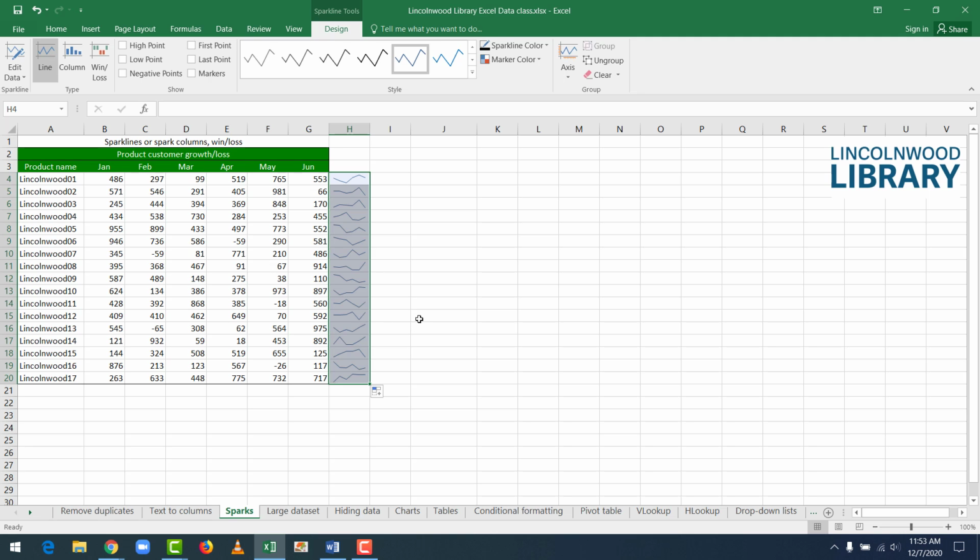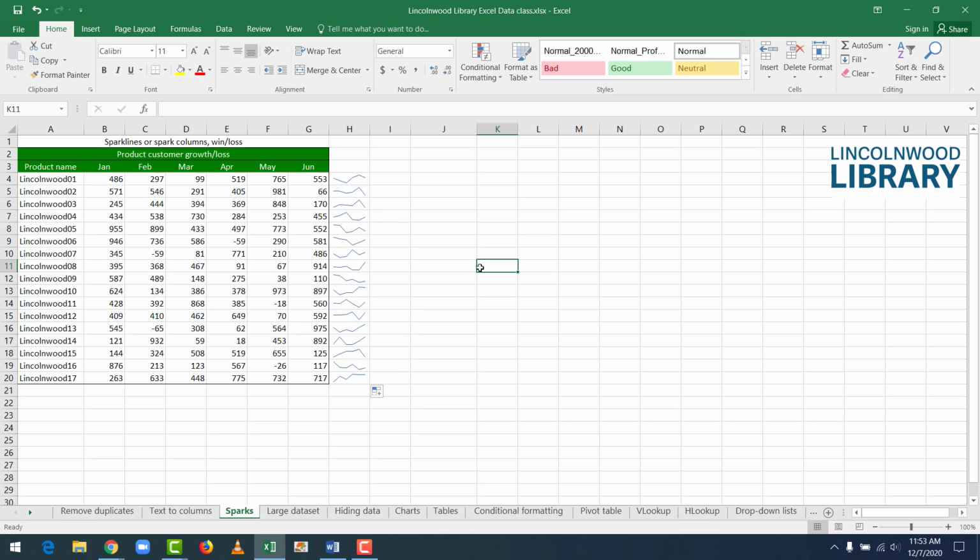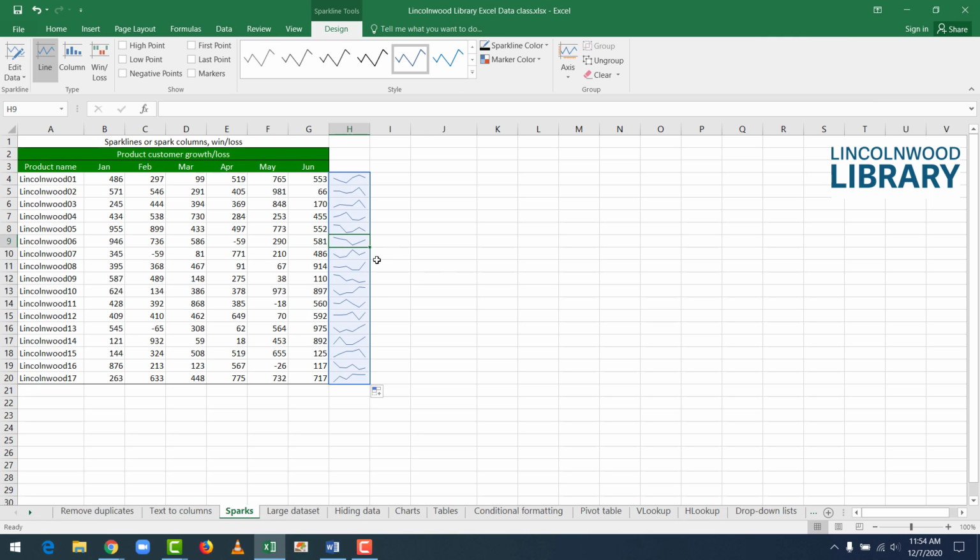And just like that, when I release, it figures out that I want the rest of these to be sparklines corresponding to the data to the left. So sparklines are nice and powerful, and they visually represent data right next to the data.